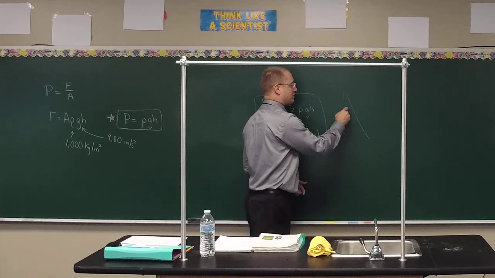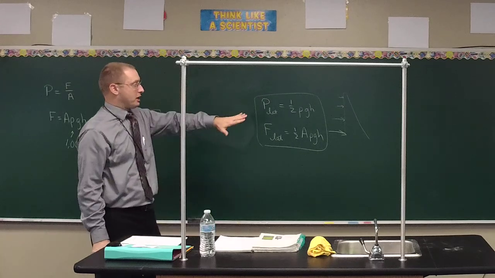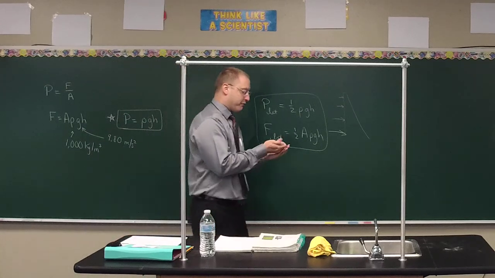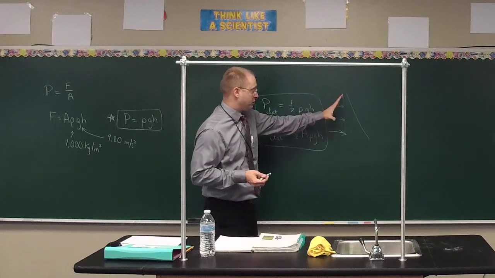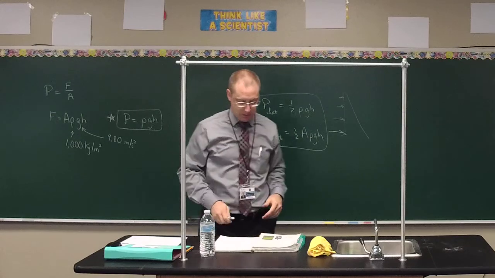Greater pressure here, less pressure here, less pressure here, minimal pressure at the top, right? So because there's greater pressure, we have to have that slanted wall built in. But if we wanted to find the force that is pushing on the wall of the dam, well, there we go. There's our formula. Let's look at the example problem there.